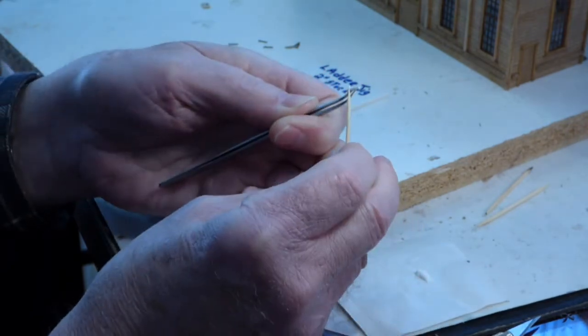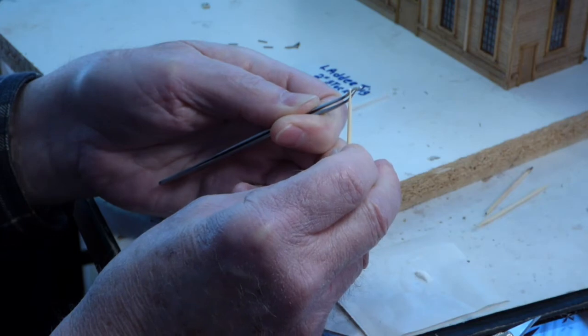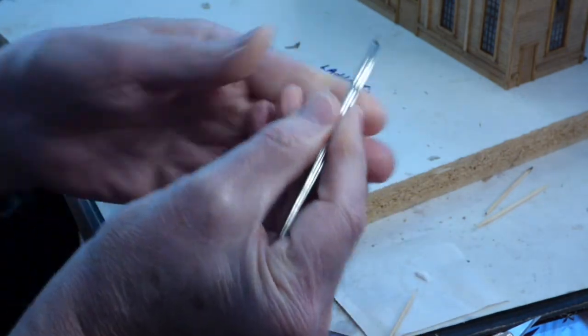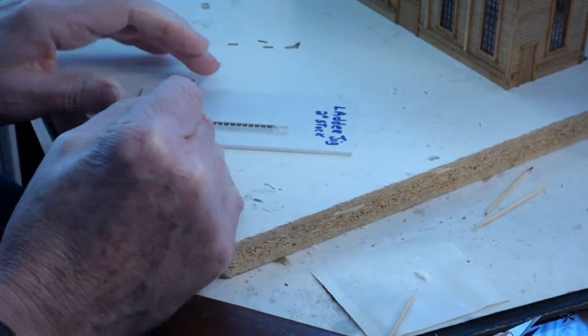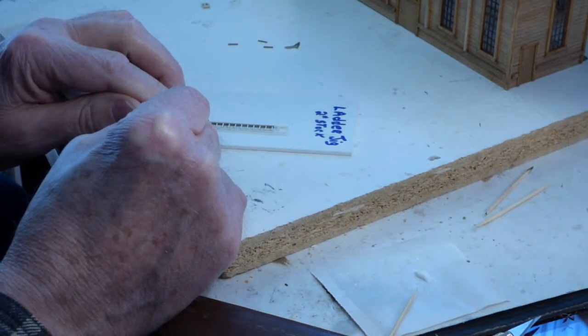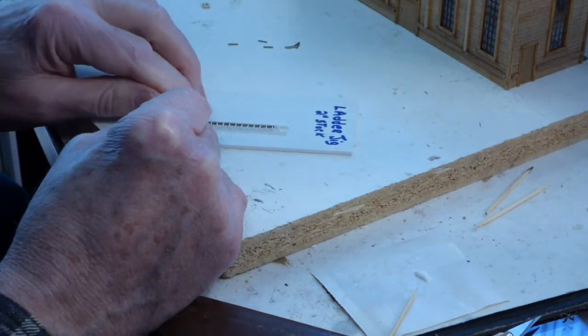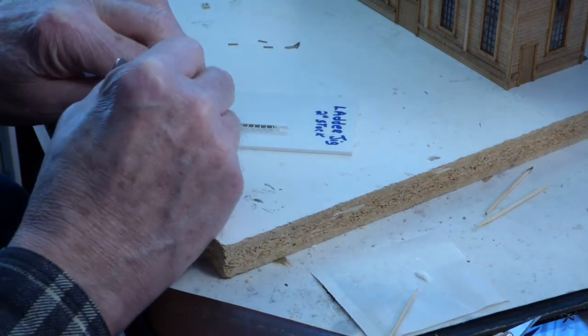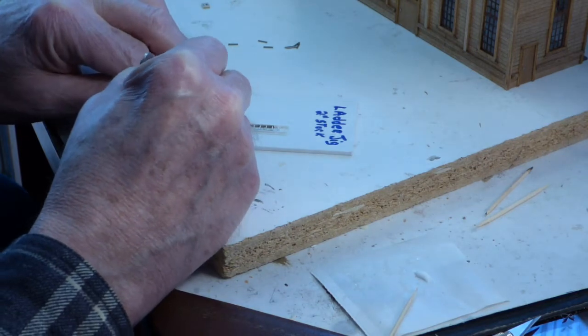This is like the old Vitalis commercial for those who are old folks like me. A little dab will do you. You don't need much. And then I put it into position for the next rung. Push it down hard into position.